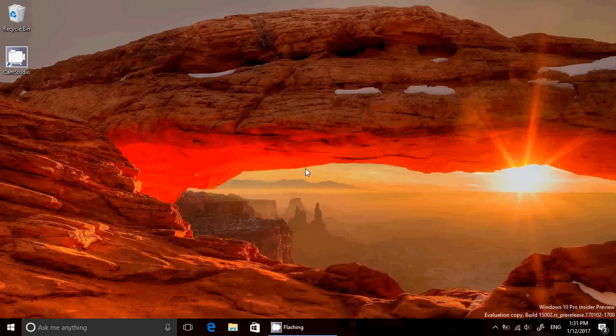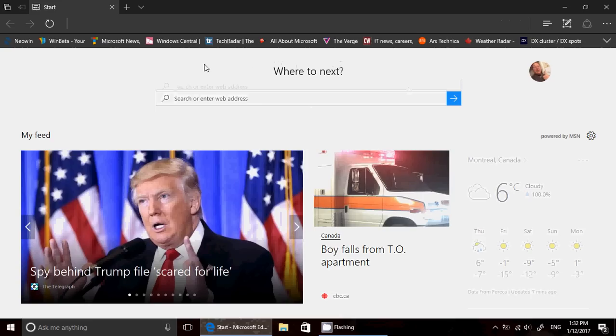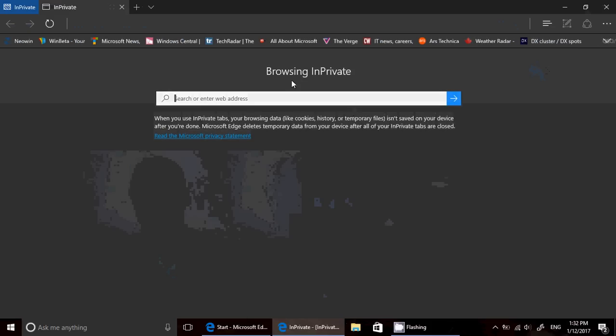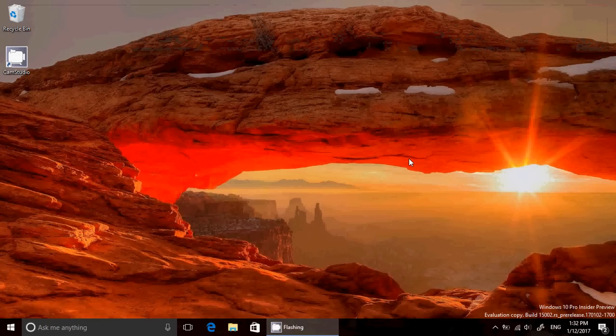A lot of people are reporting green screens. Some have a 5 to 10 minute start menu freeze, but if you wait it out it eventually unfreezes and you can log in. All sorts of things are happening in this build. Some people say this version didn't install properly at all and it keeps rolling back. Edge crashes when opening a new InPrivate session — I did have one crash activating the favorites bar, but a new InPrivate window seems to work fine for me.